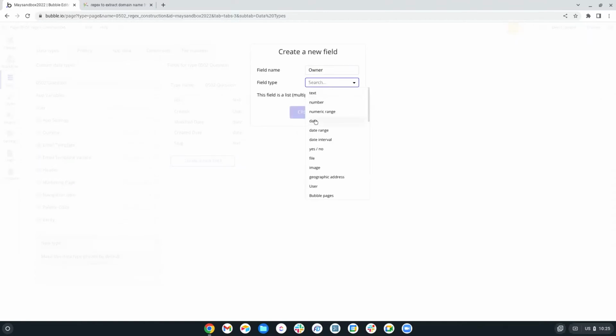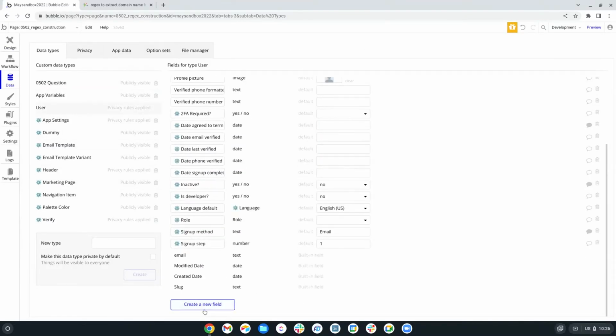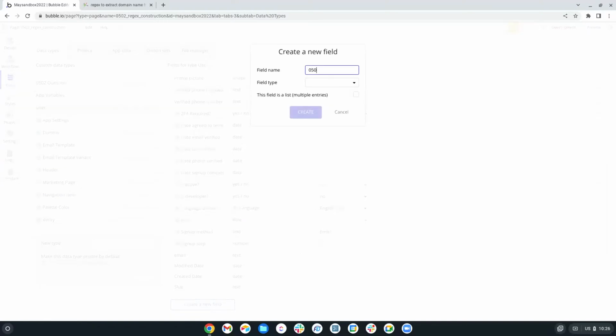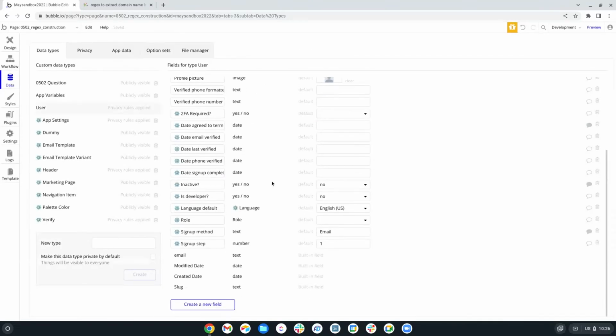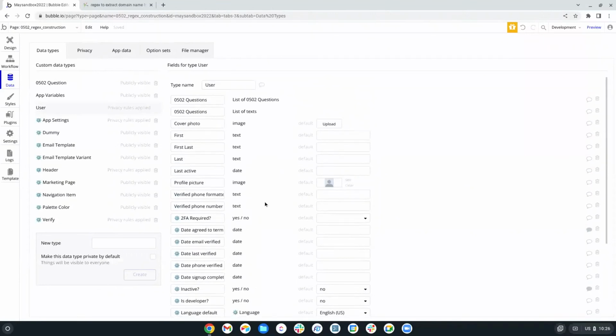Owner of type user. And then the user is, which is a list. It's still going to be a little tricky.